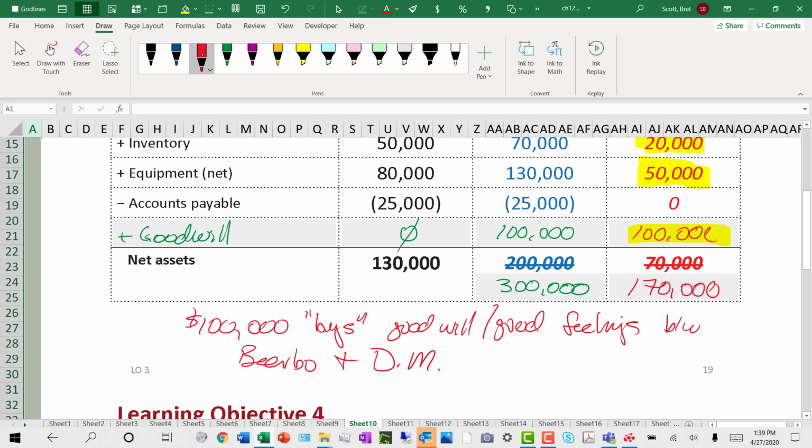Is it possible that we actually pay less than the fair market value of the net assets? Yes, and that's going to result in a gain in bargain purchase. I don't want you to worry about that, because generally speaking, those sort of situations arise very seldomly, where we actually pay less than the fair market value of the net assets. And those are usually for companies that are in distress. Okay? Let's not worry about that. Let's just focus on paying more above the fair market value of the net assets.